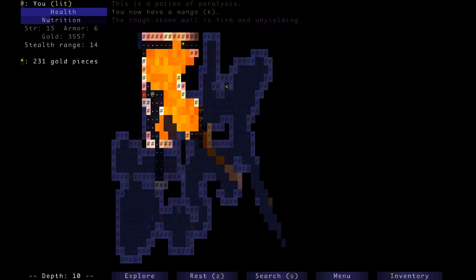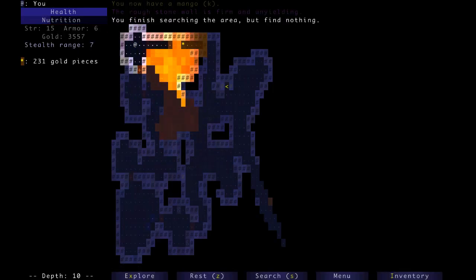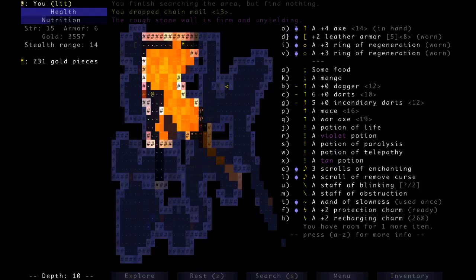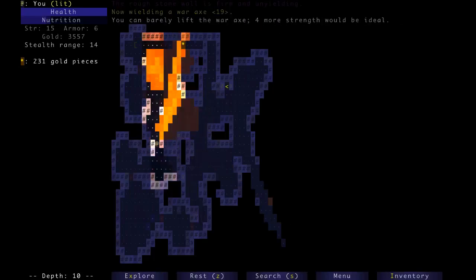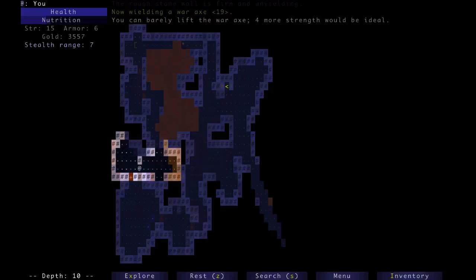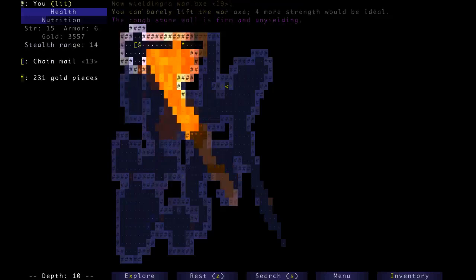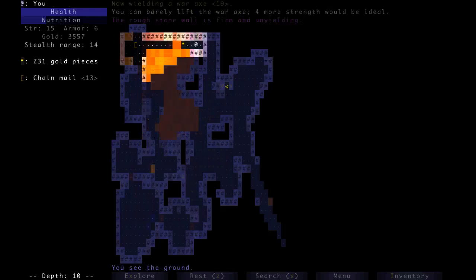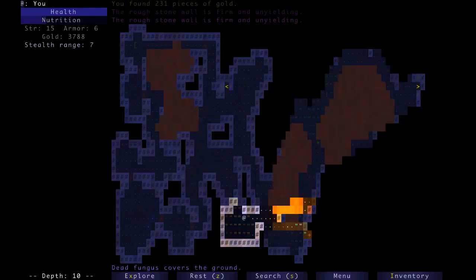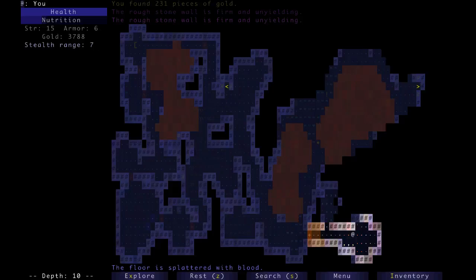All right. Okay, I can drop the chainmail. Do I have a remove curse? I do have a remove curse. So I will equip Q. So that's okay. Actually, I'm doing this the wrong way, aren't I? So, the right way to do this is to apply my staff blinking over there. Search, find that guy. Come on down here. And see what other nasty surprises await me in the Dungeons of Doom.